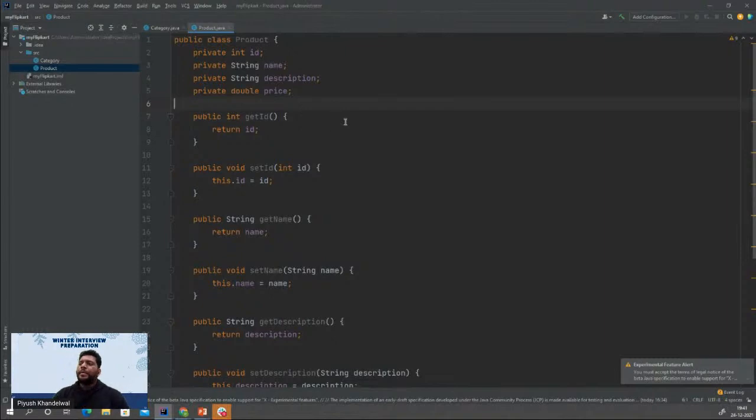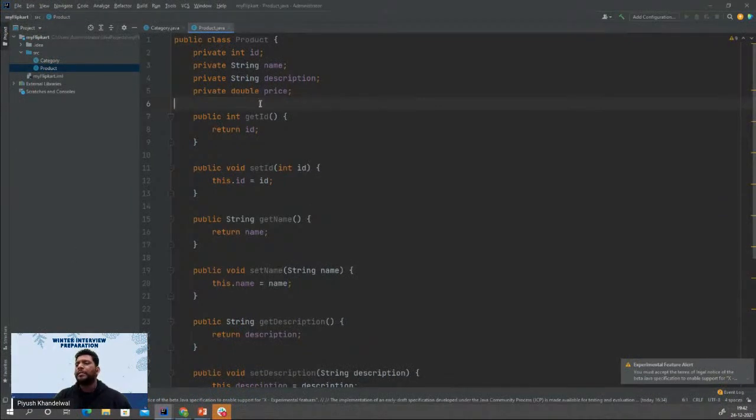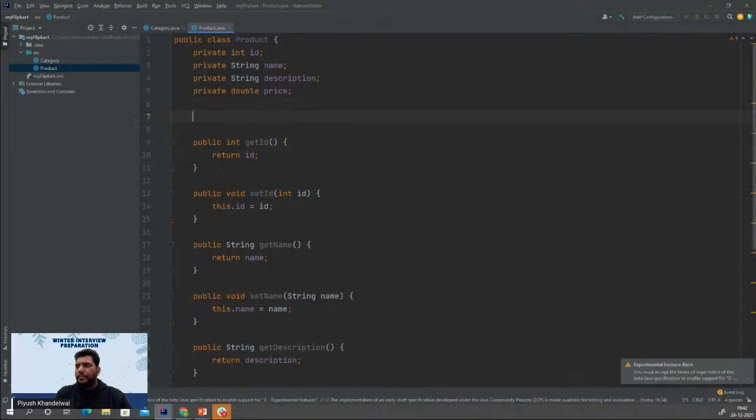ठीक है. And now you see one thing. कैसे हम एसोसिएशंस को कन्वर्ट करते हैं. देखिए, Product has a Category and this is one directional, right? If you can see this, Product has a Category and this is one Product will have a Category. तो इसको कैसे बनाएंगे अपने क्लास में? यहां पर we'll go to this Product class and we'll create an attribute, right, where it has Category. Okay, so this Product has a Category and we need to create a getter setter for this as well. वो हम create कर सकते हैं आराम से बाद में, बट वो करना पड़ेगा. ठीक है, Product has Category हमने बना लिया.